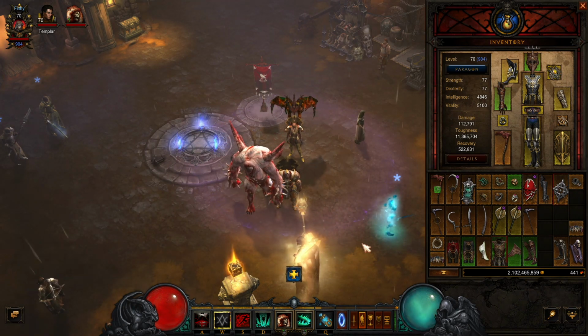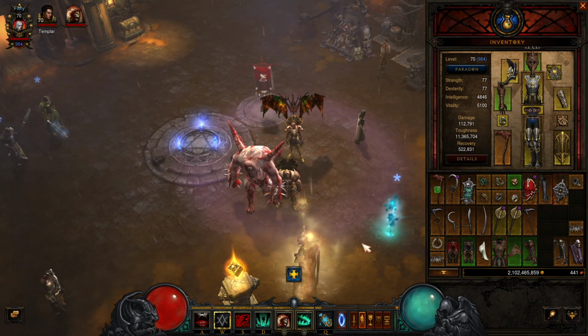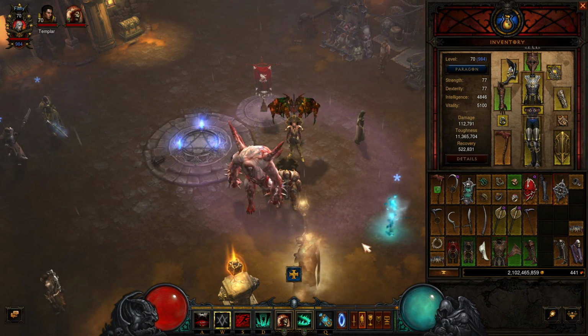So Legacy of Dreams is pretty much where you're probably going to end up with Necro. So you can build yourself mages, you can build yourself Blood Nova, whatever it is you fancy playing. Legacy of Dreams does offer a lot of flexibility.